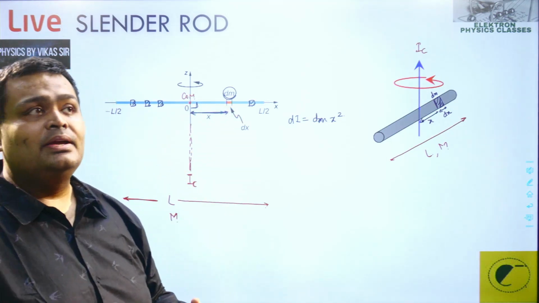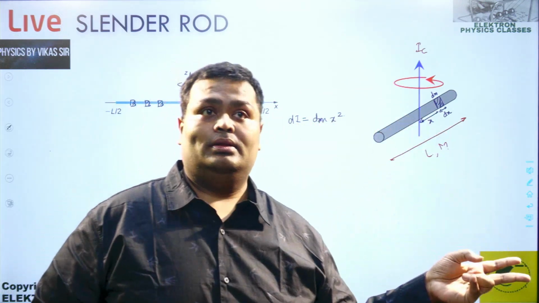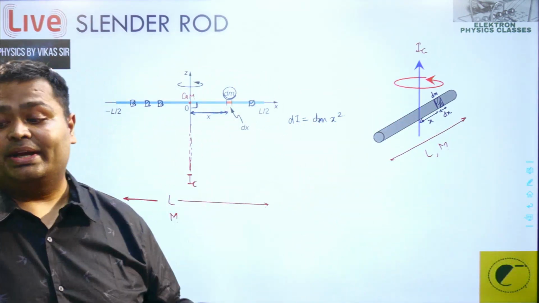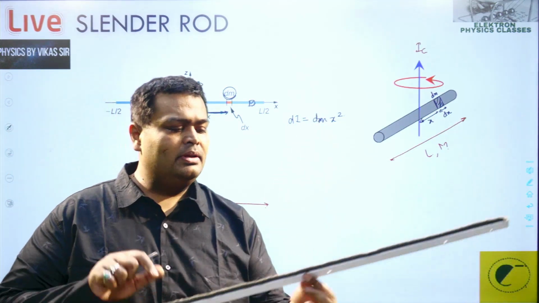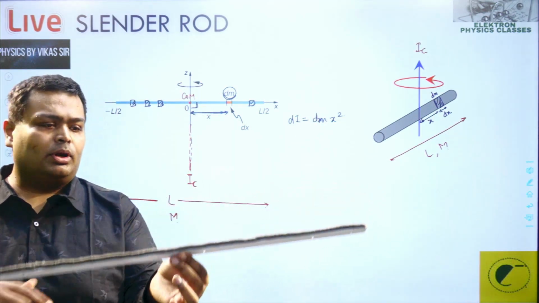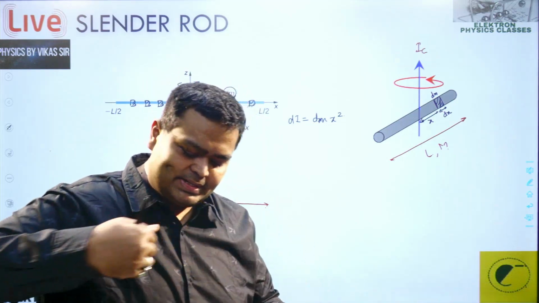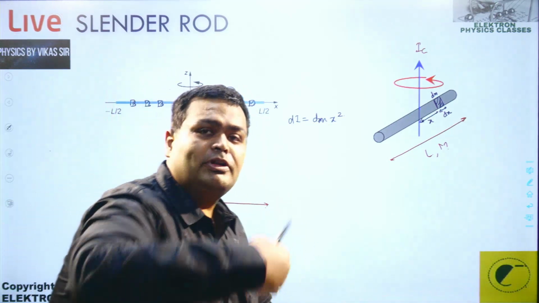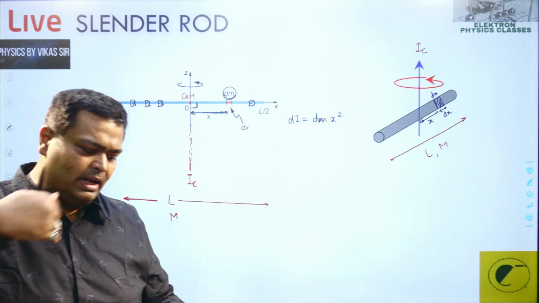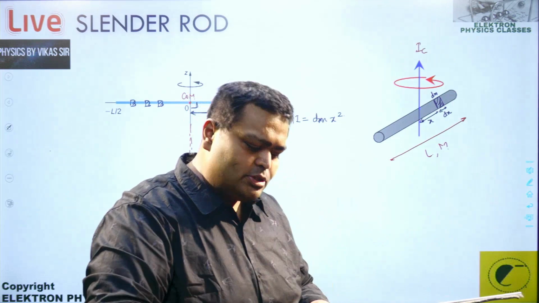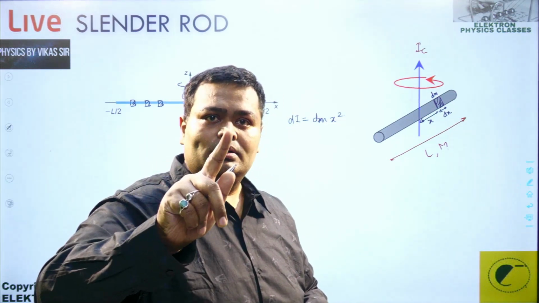But then we will be having this intuition, first of all, that the limit should be 0 to L. But that's not the case. If this is a rod and is supposed to be rotating about a vertical axis over here, then half of the particles are here and half of the particles are here. So this is the origin from where the axis is. But the limit is not 0 to L.